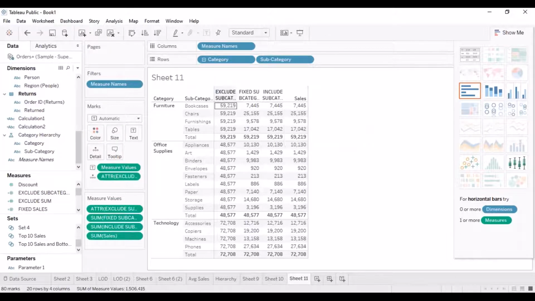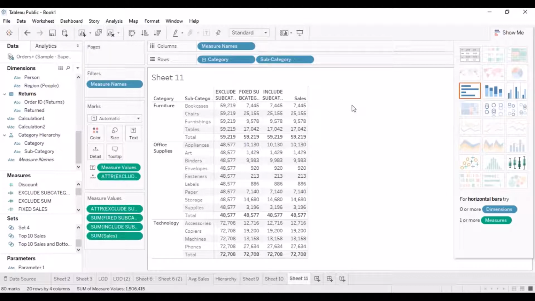Now let's go to exclude. Exclude is actually giving us the summation of sales at a category level. So we can see that the summation of sales for the category is 59219, and that is the value that we are getting across all the records in this data visualization. And that is because in the exclude subcategory, we specified that exclude the dimension subcategory while performing the calculation.